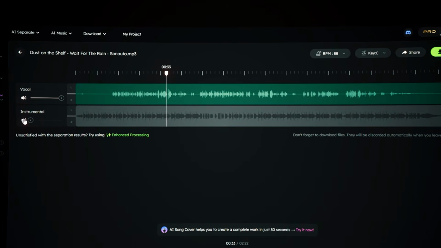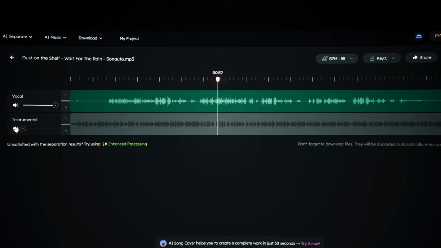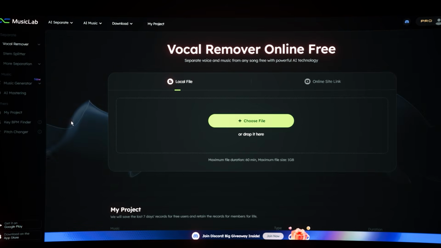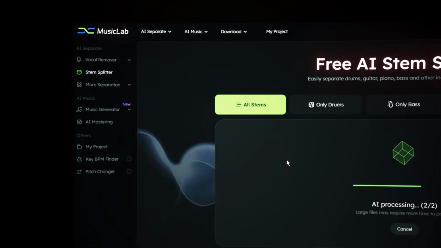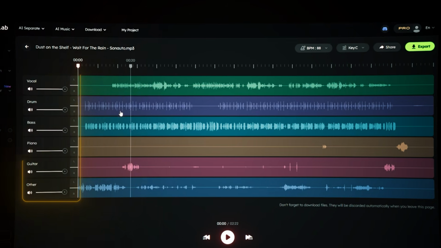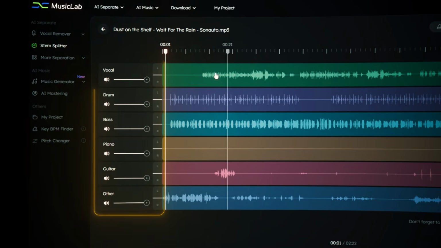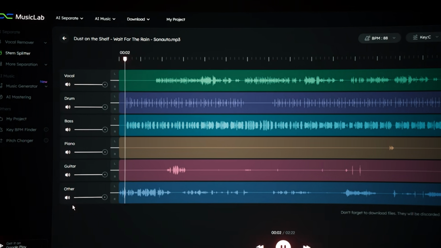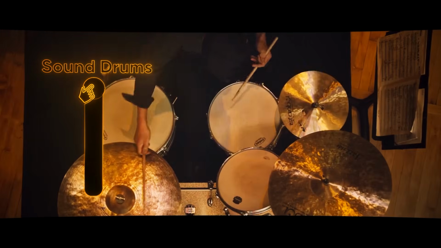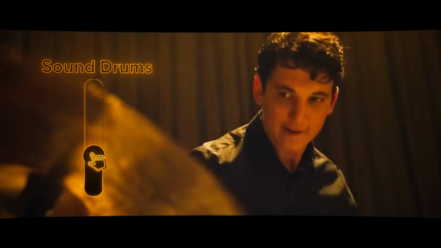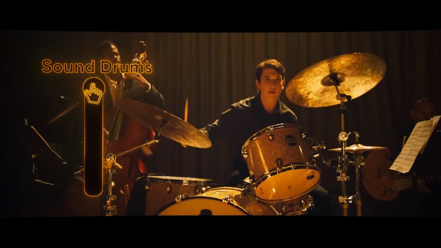If you look at the left-hand panel of the Ease Us platform, you will realize this is a complete professional-grade audio suite. Let's say you need even more control over your generated music. Click on the AI stem splitter. This takes your audio and breaks it down even further, isolating the drums, the bass, the piano, and the guitar into 4 separate tracks. What is great is that you can preview this separation effect for free directly in your browser to make sure it sounds perfect before you decide to export. Imagine being able to mute the drums during a quiet moment in your video, or boosting just the bass line during an action sequence. That is studio-level control right at your fingertips.